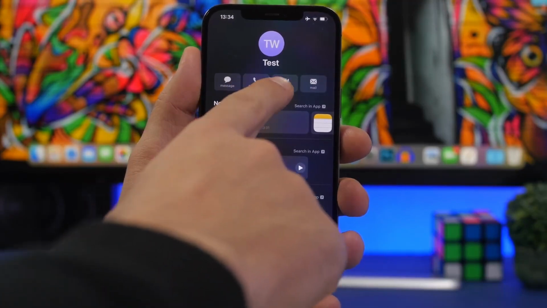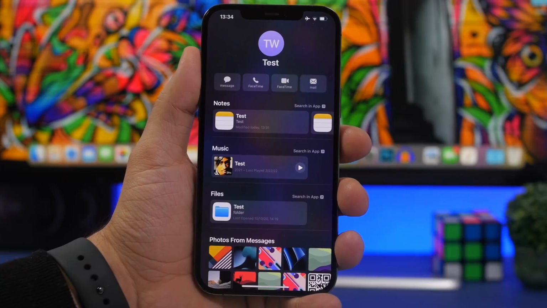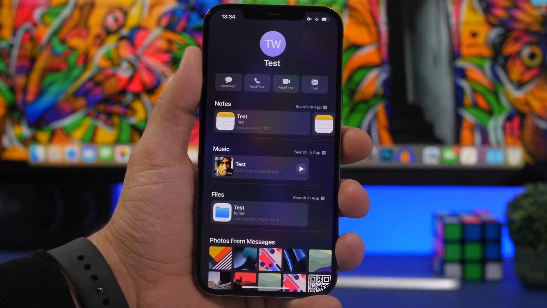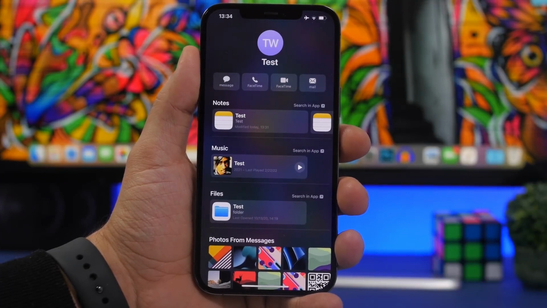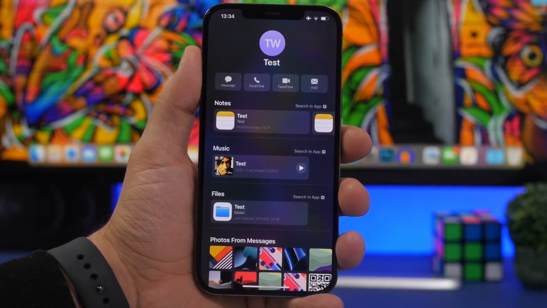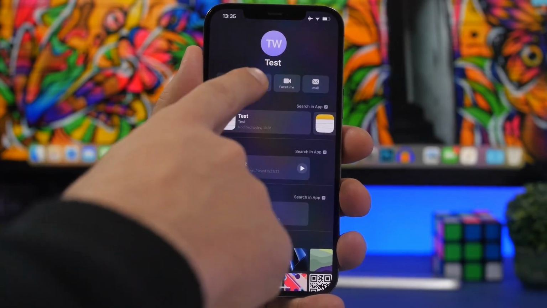You can see here you have FaceTime video and FaceTime voice. So if you do a FaceTime voice call, you will get way better quality than you would with a normal phone call through your phone number. So if you just want to have a great quality call, maybe you're on a conference or just need that better quality, make sure you always go ahead and do a FaceTime voice call.